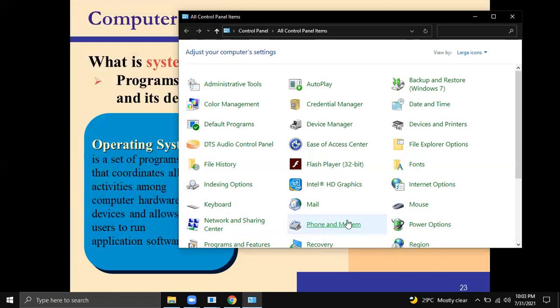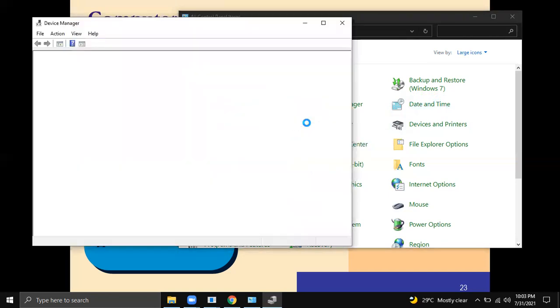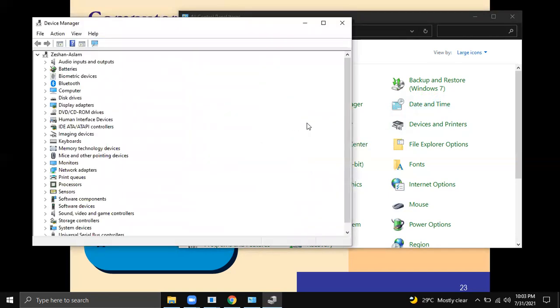It allows you to configure your modem, mouse, internet options, devices and printers, and other devices that are connected. And there is a device manager. This is the main utility program. It controls all the devices connected to your computer.